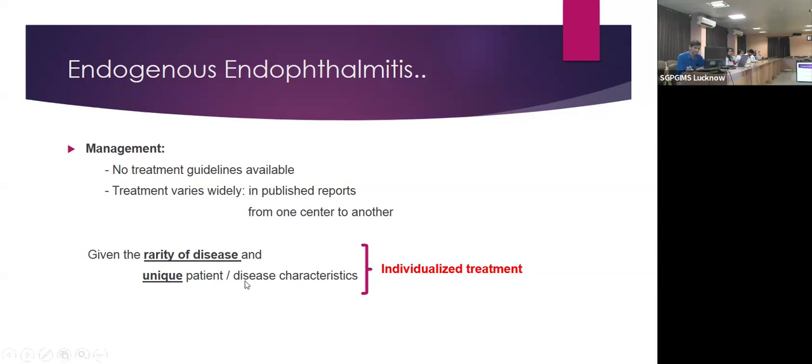And one more thing, every patient is very unique. Just see the post-BMT patient, the AML, ALL, all these patients are very unique. Each patient has very different disease characteristics, patient characteristics. Just imagine one patient who is hematological is also suffering from diabetes. So you can't fix the treatment. You have to innovate and improve yourself with each patient. Many patients have comorbidities present; the patient also has meningitis, the patient also has prostatic abscesses.